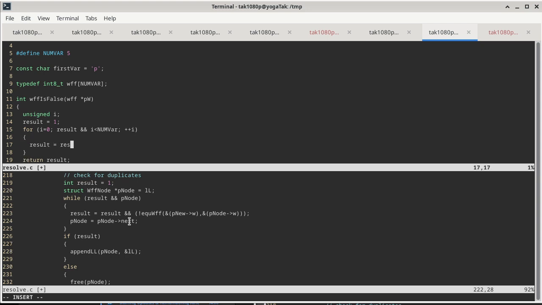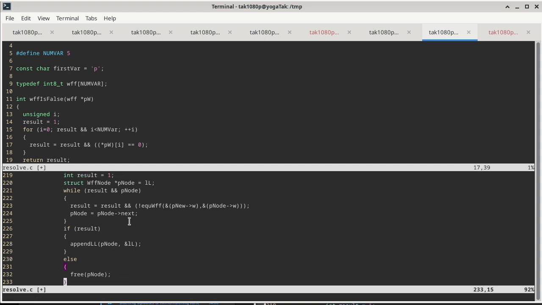So result is result and we want the PW bracket I to be 0. That's what we're looking for. And we'll use additional parentheses to make sure that the grouping of the operators is correct. All right, so this will check whether a WFF is false or not.